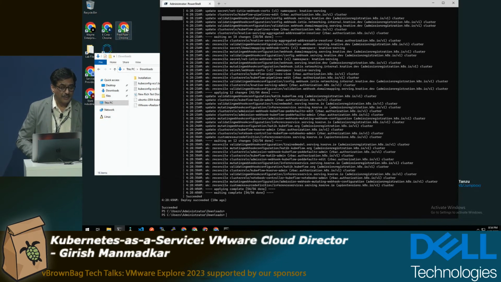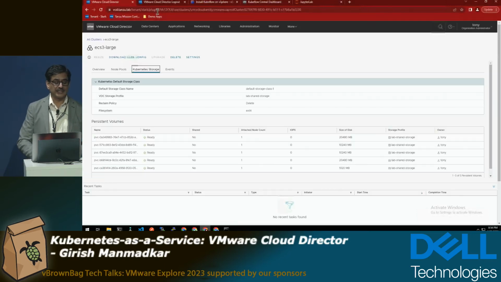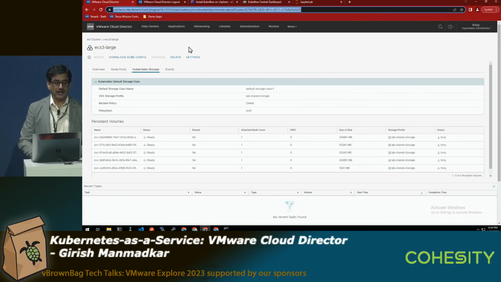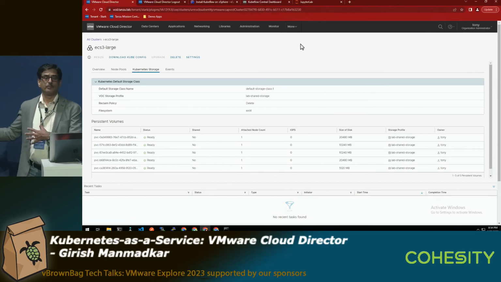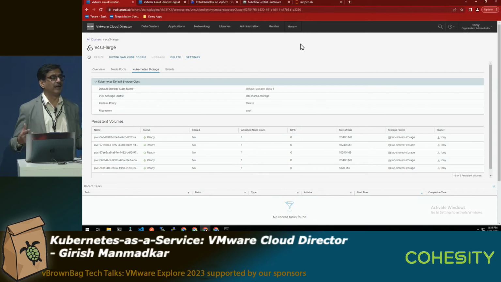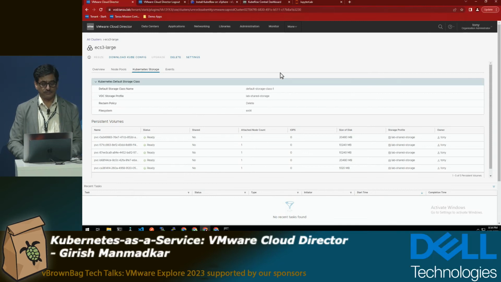I'm running it as a tenant, and in the tenant, I was able to deploy a Tanzu Kubernetes cluster. So what you are seeing on the screen is me as a tenant, as a customer, as a DevOps engineer, with a UI that allows me to deploy a Kubernetes cluster seamlessly.